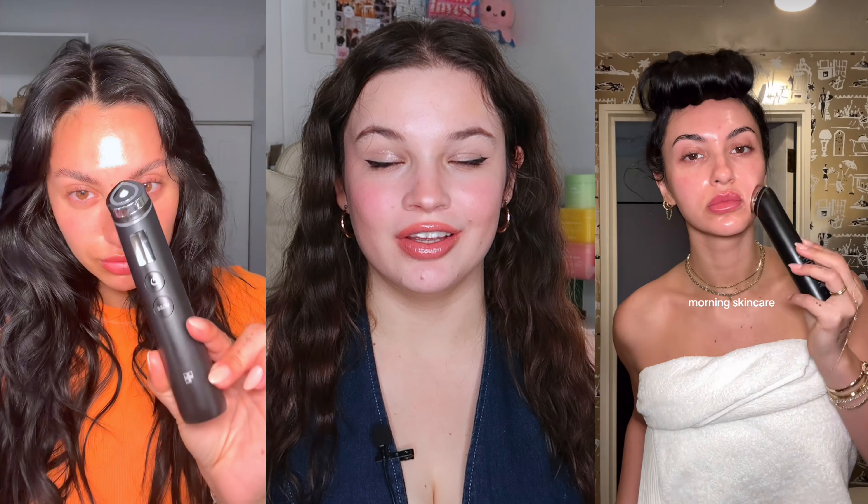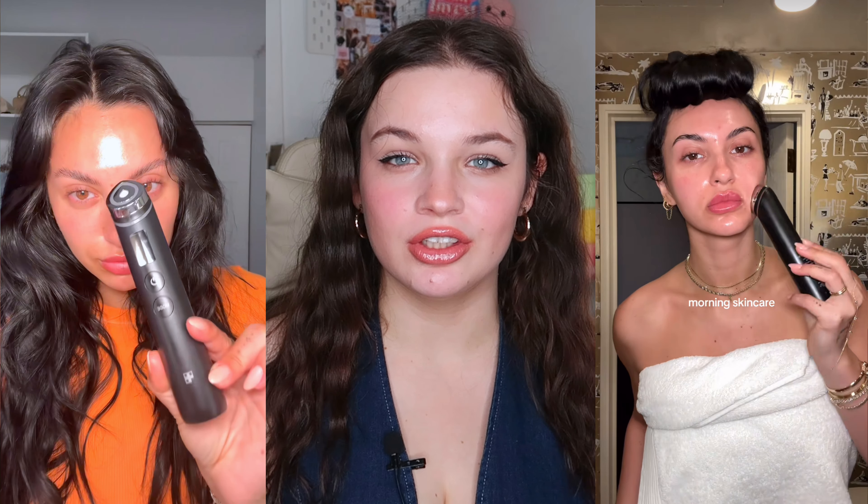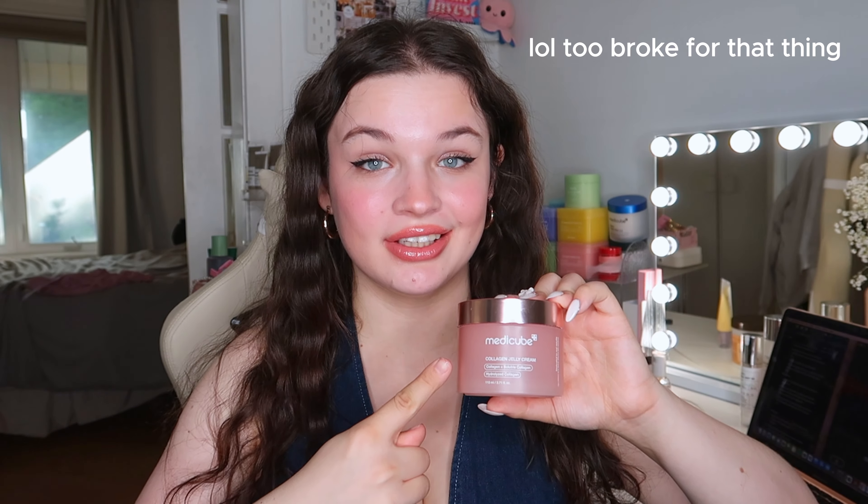You may have seen the little machines from Medicube for anti-aging and better product absorption. When they reached out to send me products I was really excited because I'd been dying to try them. This little collagen jelly I've been seeing everywhere — everybody uses it with the booster shots. In videos it always looks like a really nice cream, and it's fun to watch.